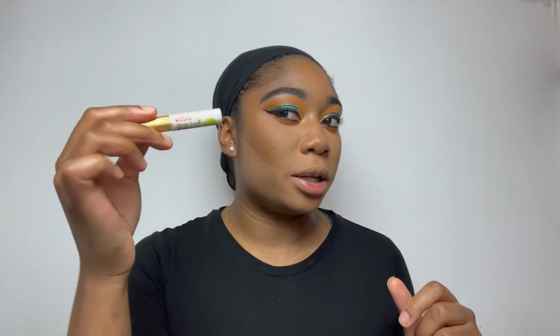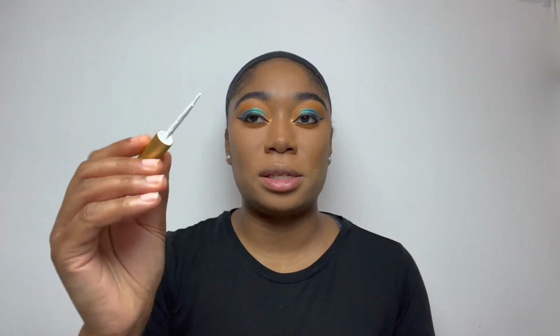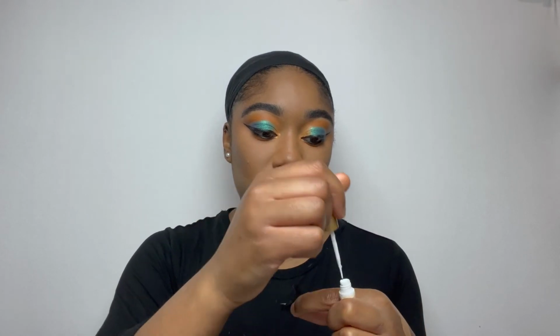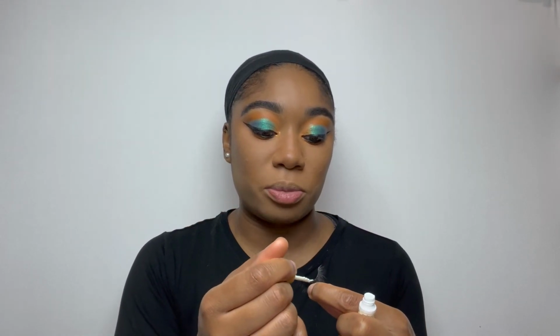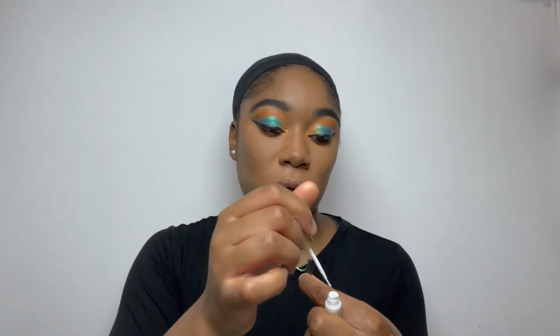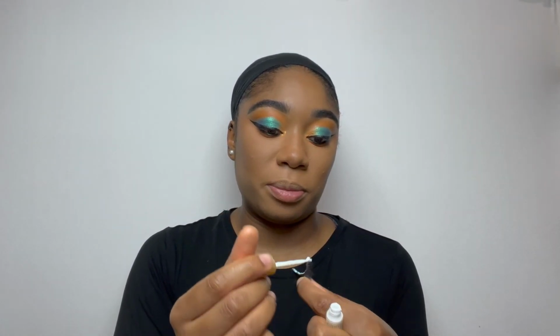So I'm gonna use my clear glue here. I always use clear glue because you don't want to use black. Black can be really messy, especially first starting out. I suggest using clear glue. It's white, but once it dries down, it is clear. So if you mess up and put the lash somewhere, no worries, it will come out clear and you can fix up your makeup if you need to.